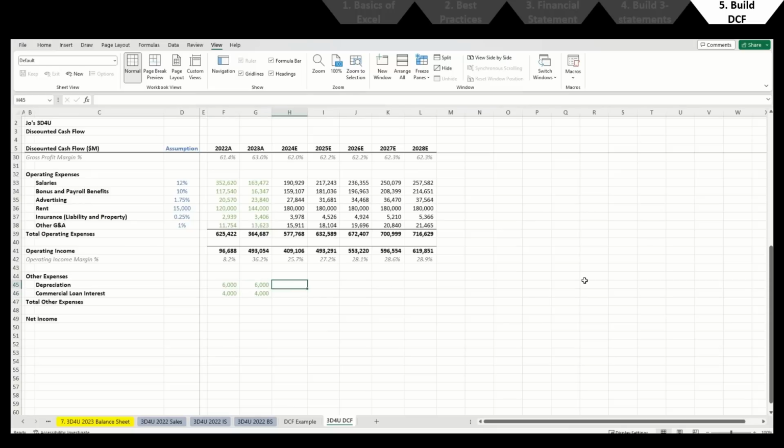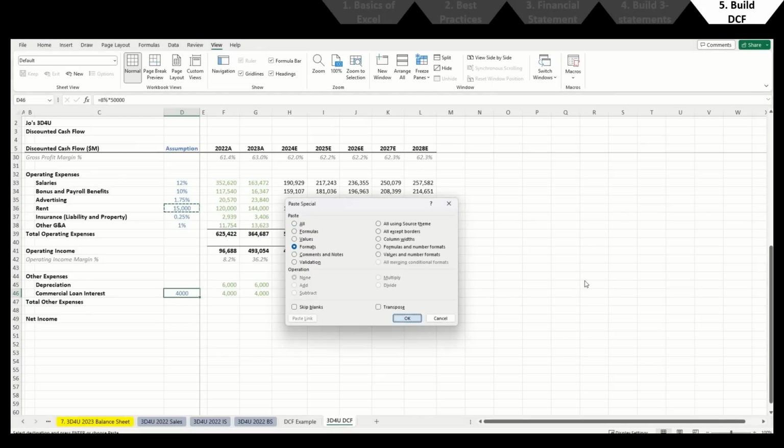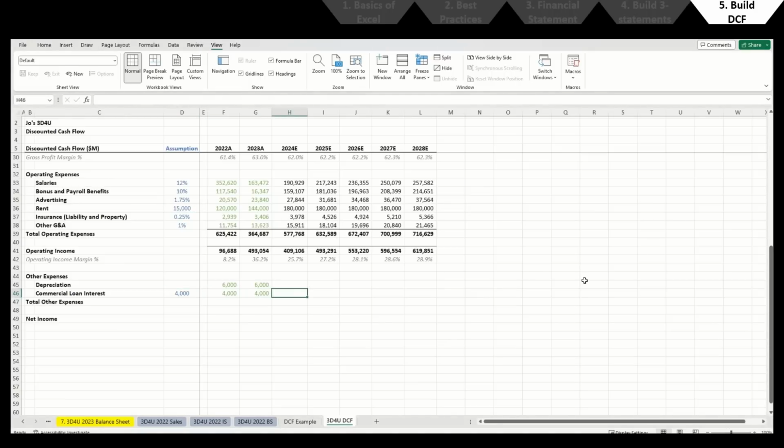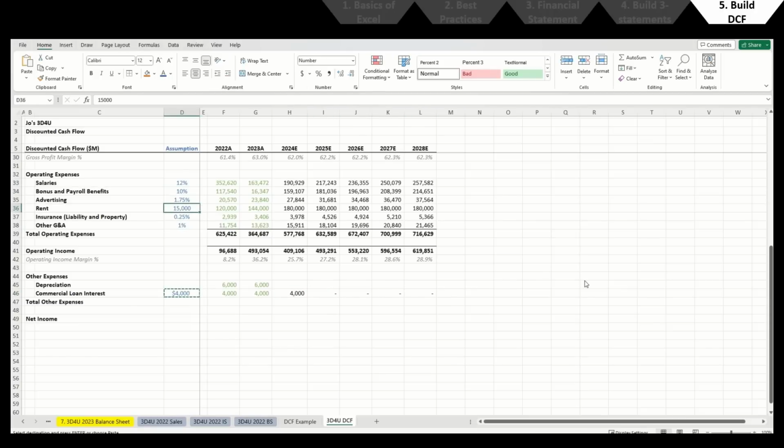For the loan interest payments in 2024, we know that the interest payments will be the same because it's 8% of $50,000 per year for 3 years, starting in 2022. And there won't be any more loans after it's paid back in 2024. So let's put 8% times 50,000, which is 4,000 in the assumption column for the loan interest payments. Adjust the format as needed. And for 2024, let's type equals and link it to the 4,000. And we can leave the rest of the years blank or put 0 and format it to a dashed line.